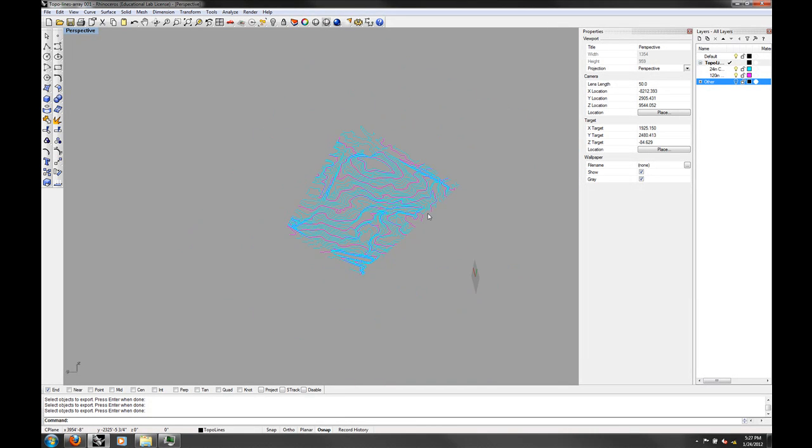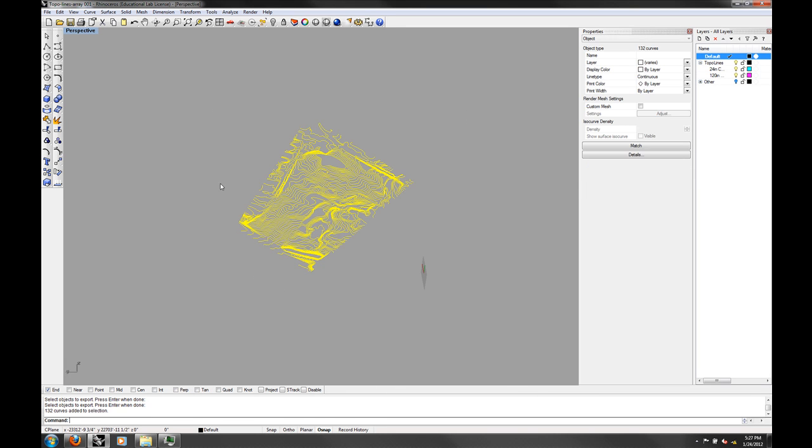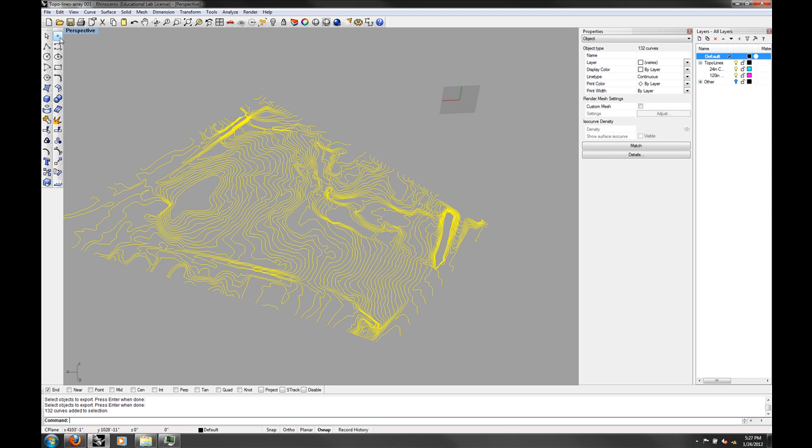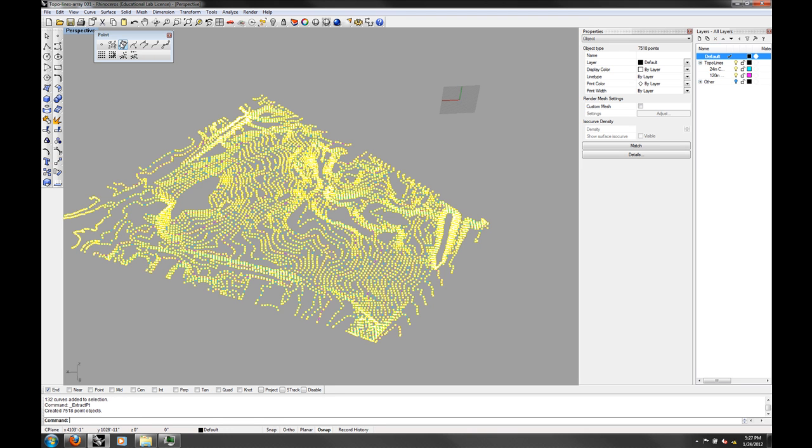To start a patch, we're going to select everything. We'll make sure everything else is turned off. Actually, we're going to go to the default layer, so I'm going to double click on default. We're going to stretch our window and select everything. Make sure you select everything. Then I'm going to go into the point tool up here and open this up, and click on the third one, which says extract points. What I'm going to do is get the points that comprise the curves. So click that, and you can see the points pop up.